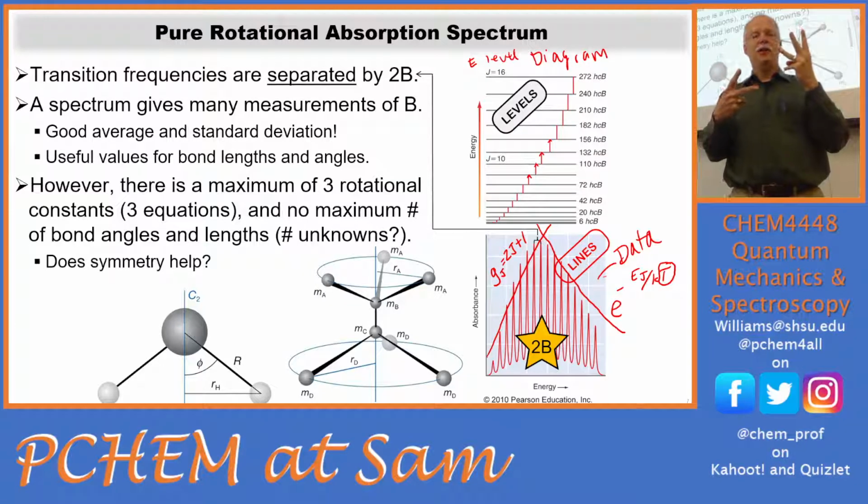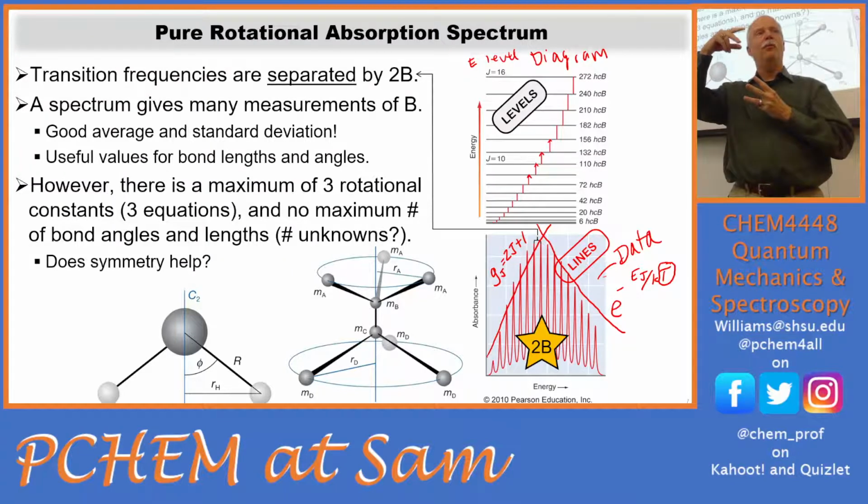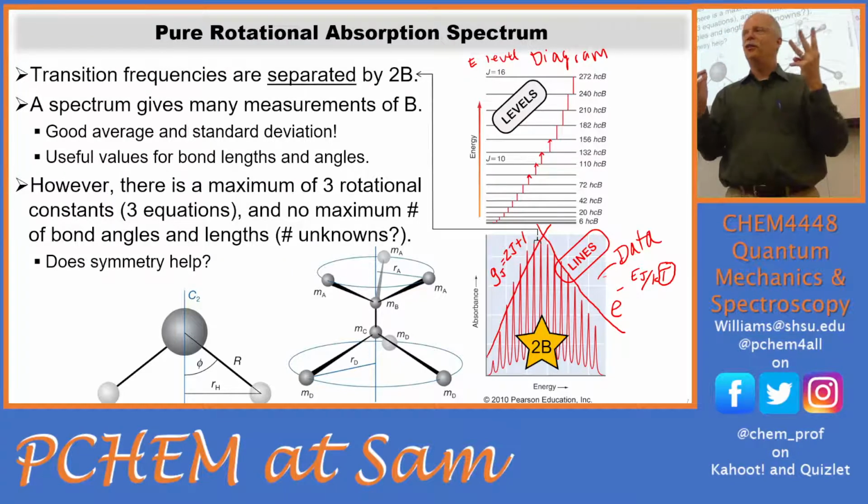And so that's an independent angle. And so really, we could reduce with symmetry methane's structure to only 3 parameters: the carbon-carbon bond length, carbon-hydrogen bond length, and then that methyl umbrella angle. And once you have those, then you can solve for all the others.